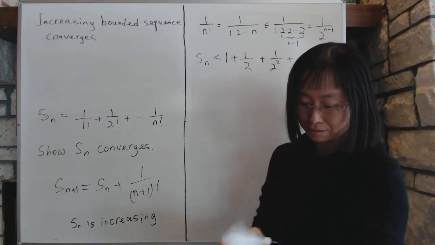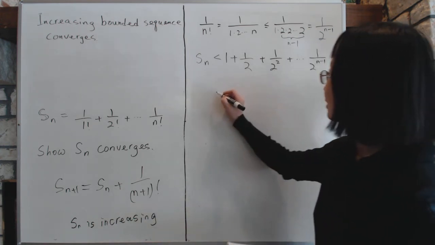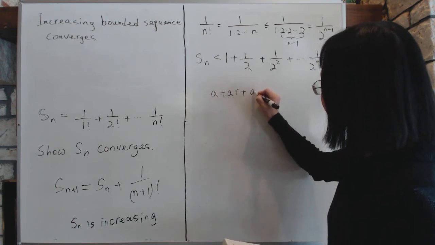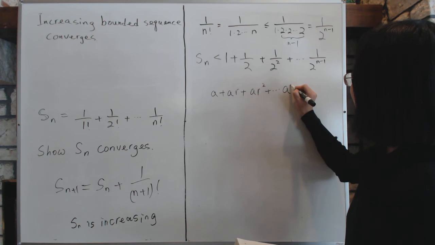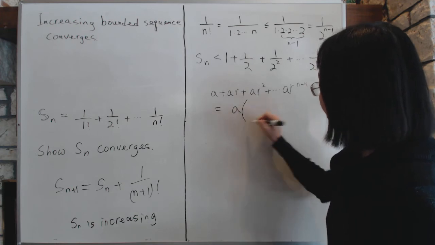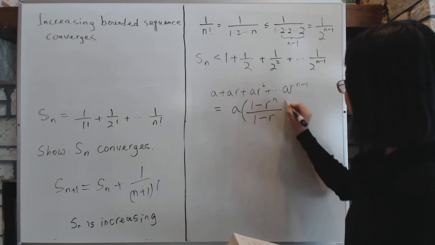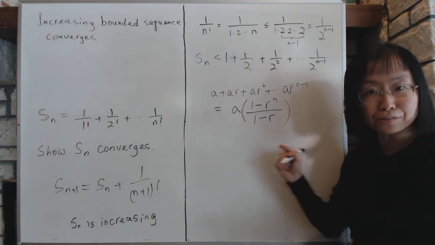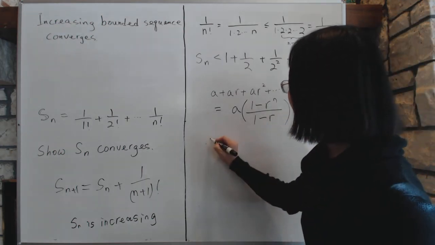Next thing we're going to do is dig out the geometric progression formula. If you have this pile of stuff, and it keeps adding all the way to a times r to the power n minus 1, this is by formula equal to a times 1 minus r to the power n, divided by 1 minus r. The geometric progression is something we've seen earlier. If you don't quite remember it, just believe me. This is what you would dig out if you were to go digging in elementary calculus or something. Anyway, we'll set a equal to 1.